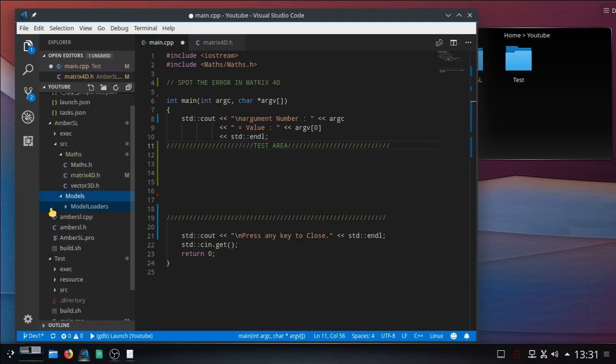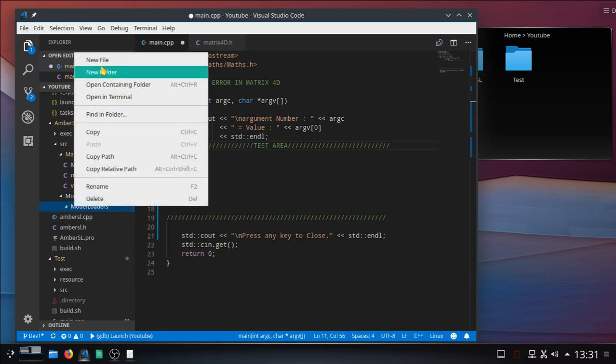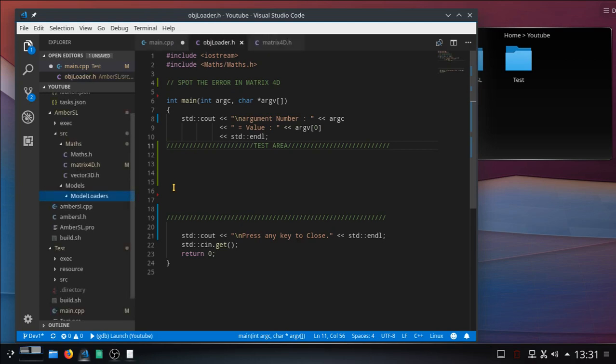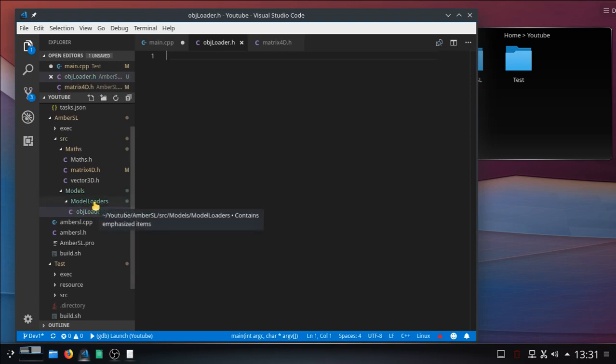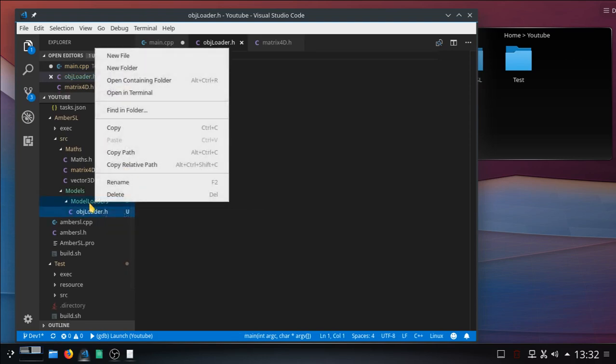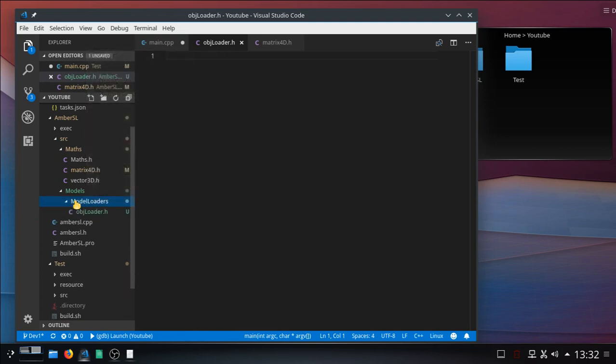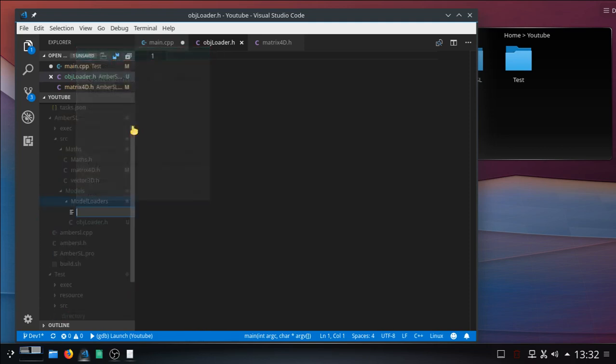Model loaders. Under model loaders, let's put some files. New file. We'll have an OBJLoader.h. I'll also have new file.